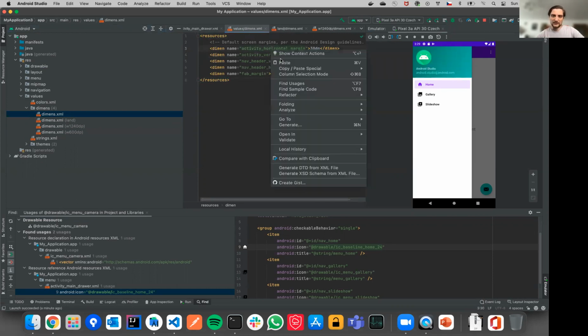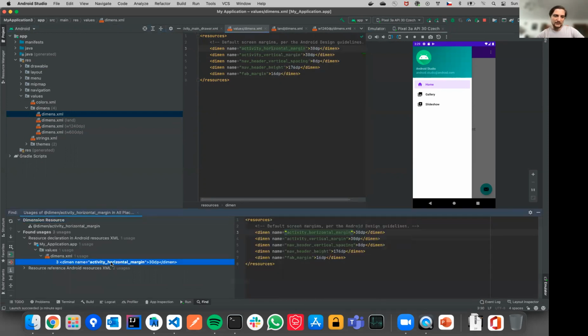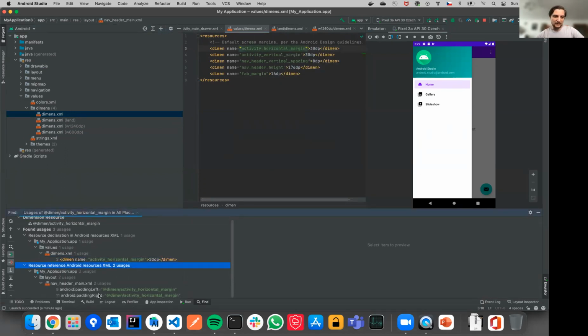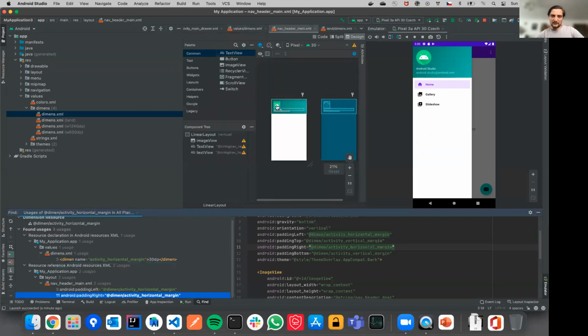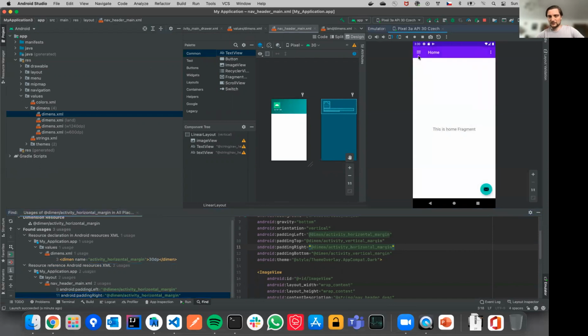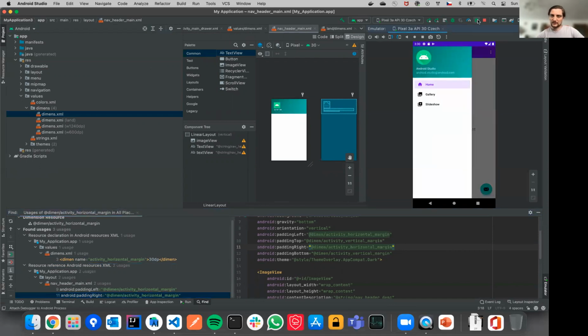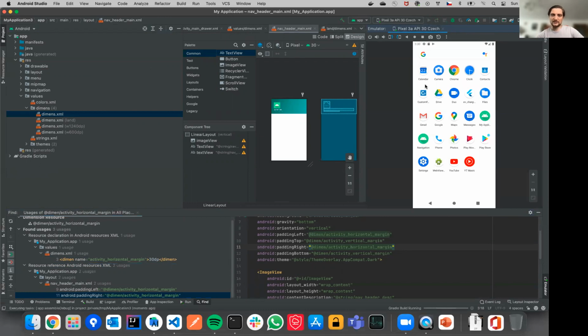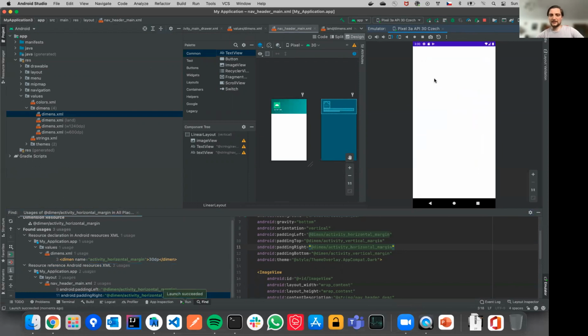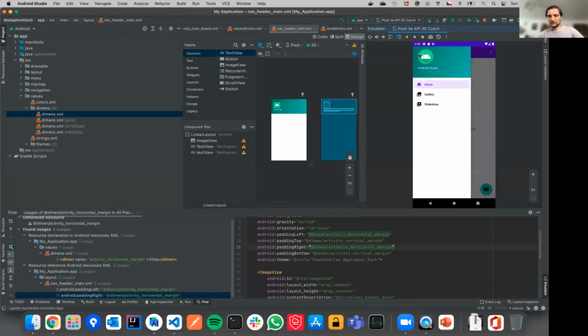Those dimensions are actually used. And let's quickly check that here. So it should be for the Android picture, which is here. So let me quickly restart the application and see if the margin changes. Margin should be slightly higher than it was before. So let's check. And as you can see, margin is indeed higher. And therefore, the email address, which was visible before, is not visible now because there is a bigger margin.